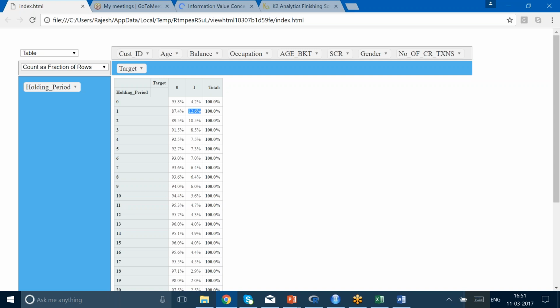For that you can do a single variable logistic regression, you can use chi-square statistics, you can use information value, you can use Gini gain. There are many ways, but industry has now more or less, most of the organizations use information value. So I'm going to explain information value.